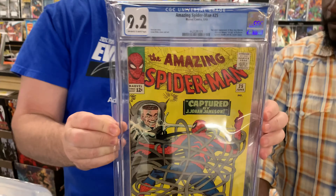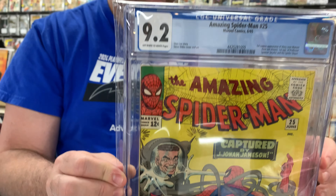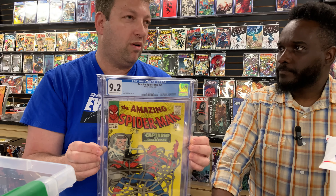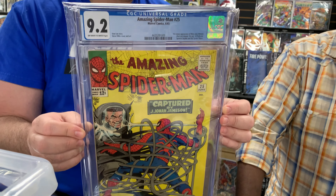Now we'll do the run of Spider-Man. I did an upgrade — this is my biggest upgrade. What was the previous one? 9.0. So we did a two-tenth bump. I got a great price on it. My main focus was all the Spideys I could get. There were a few I didn't get because people were asking 20% over GPA and wanted cash, but there are five sales under GPA without cash — that means eBay took a fee, PayPal took a fee. Why would I pay full boat? This one I got 10% under GPA, cash. That was fair.